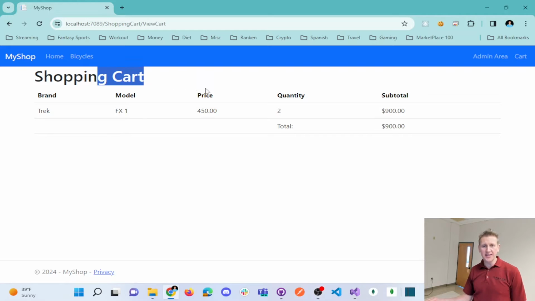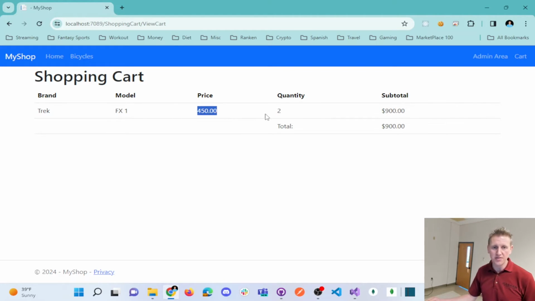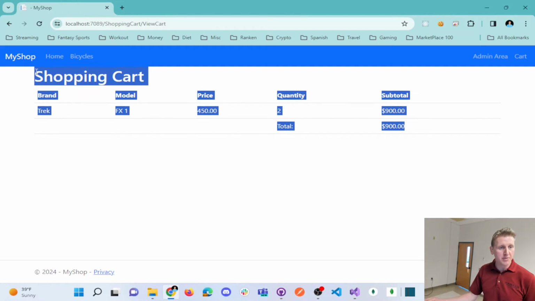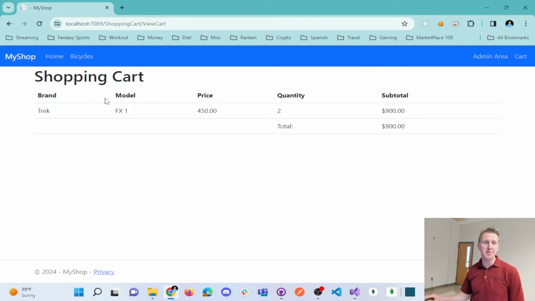Okay, the next thing that I want to do is enable someone to remove something from your cart. Of course, you know, people who are selling stuff don't want you to remove something from their cart, but you got to provide that feature. So what we can do here is on each row, we can add a little button to remove an item.